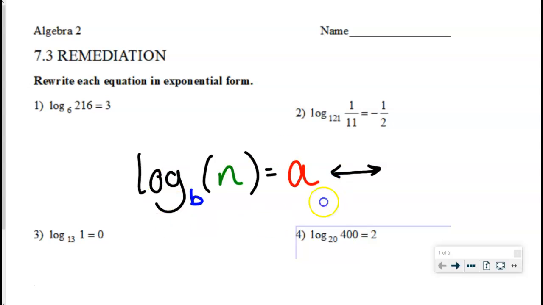So you're going to use these same numbers that are in the problem, but the base of the logarithm becomes the base of the exponential problem. And then I just remember everything flip-flops. So the next thing I write down, this answer becomes an exponent. Oh, wrong color. That was supposed to be red. All right, this answer becomes an exponent. And then this problem equals what was inside of the logarithm originally.